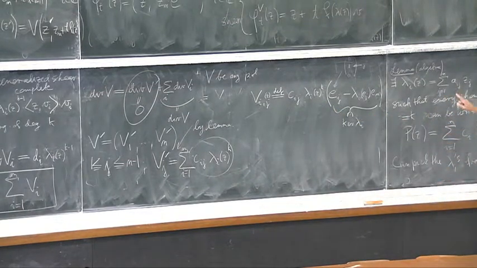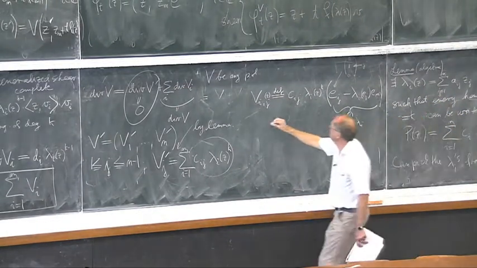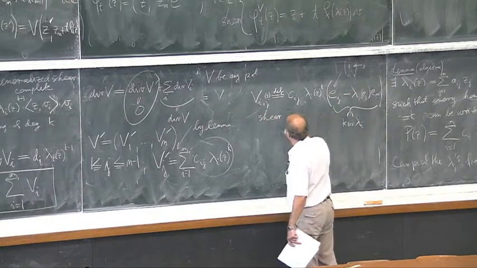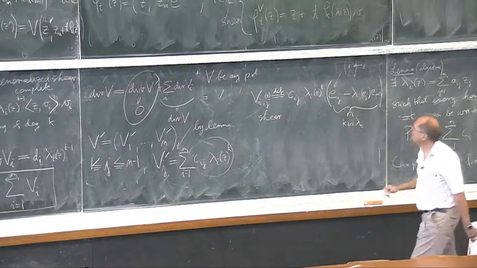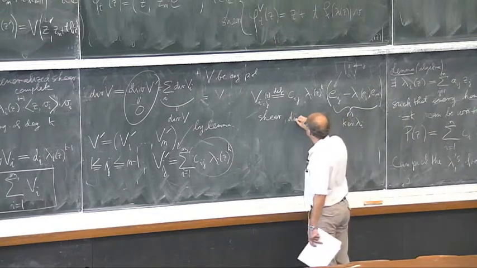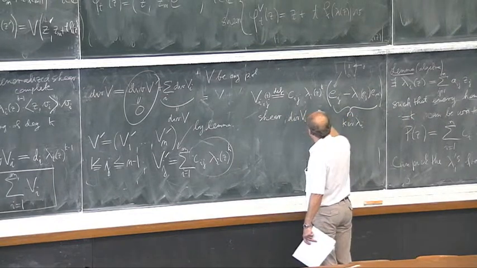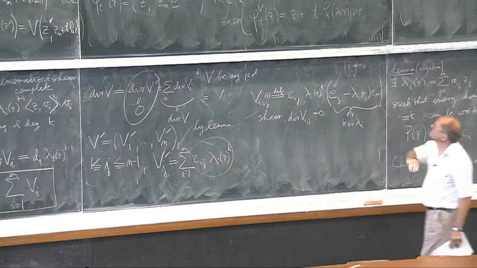So this means if we look upstairs, I have a vector field of the first kind there, just in the middle. So it's a function of lambda of z times a vector, and the vector is in the kernel of lambda. So this is a shear of the first kind. Actually, it's a shear with divergence 0. Shear of the first kind.